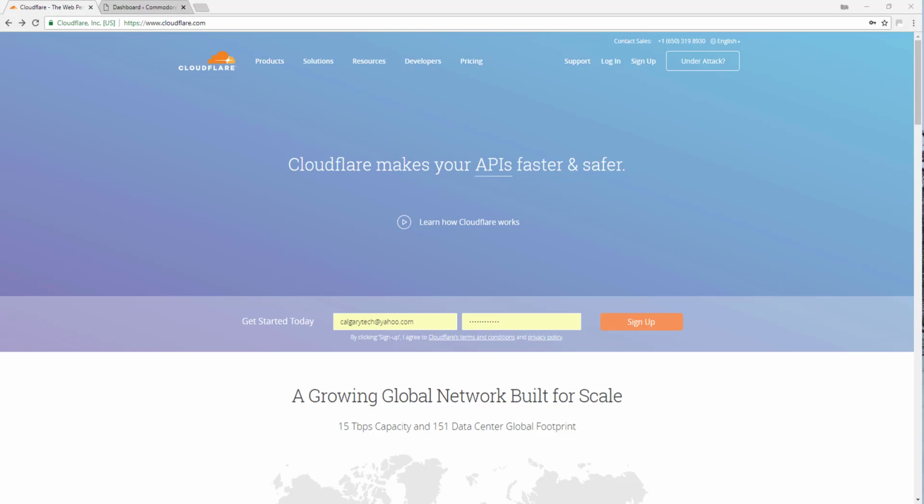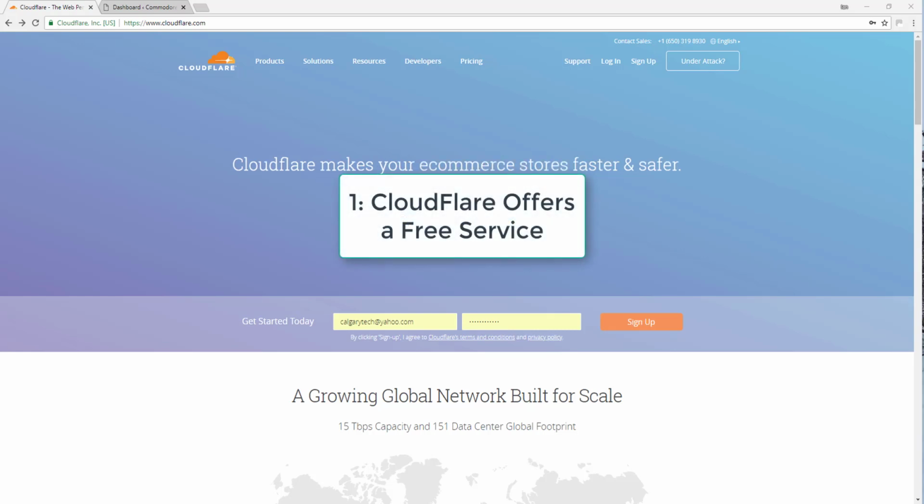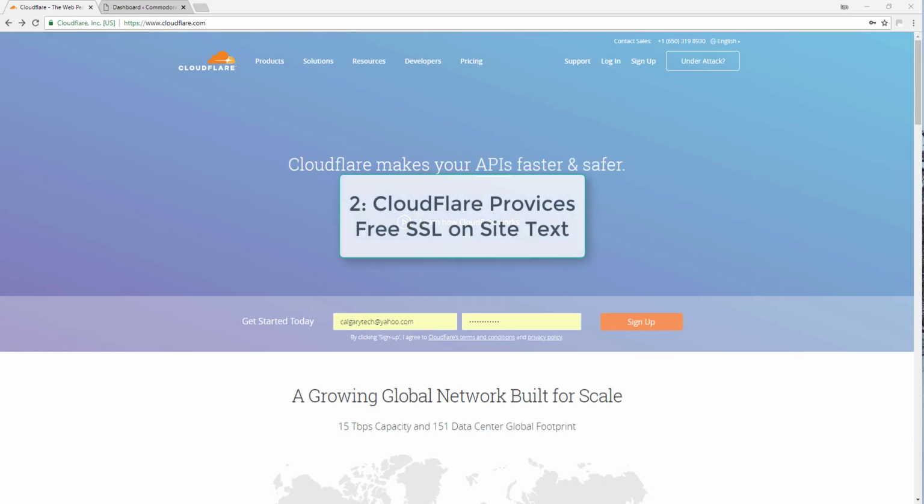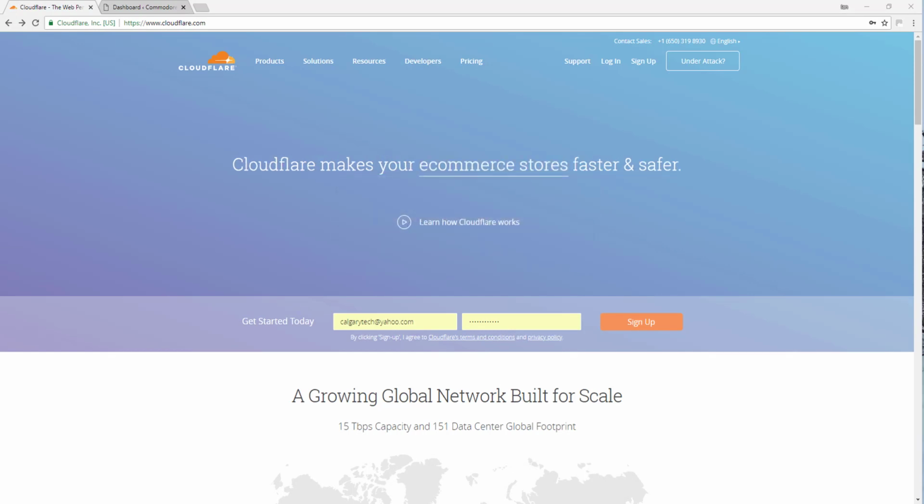So there are a number of advantages to CloudFlare in particular. The three that come straight to mind are: one, the core services are free, which is very attractive. Secondly, if you don't already have HTTPS as your website standard, in other words, a secure connection, you'll get that automatically with CloudFlare. Now, there's a note in there, which is that when you do turn that on, you will find that HTTPS encrypts only the text content of your site. It does not encrypt the web transfers for things like graphics and PDFs. For most people, that's irrelevant, but just take note of that. That is a hair-splitting thing that some people are worried about.